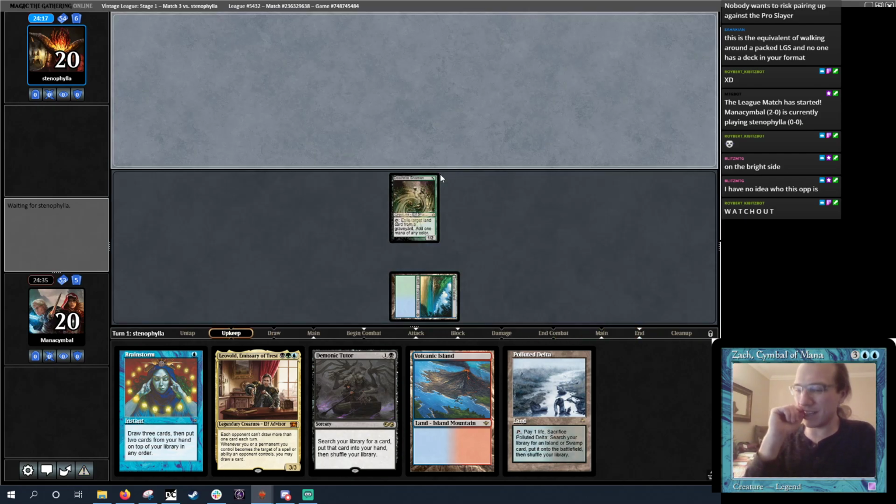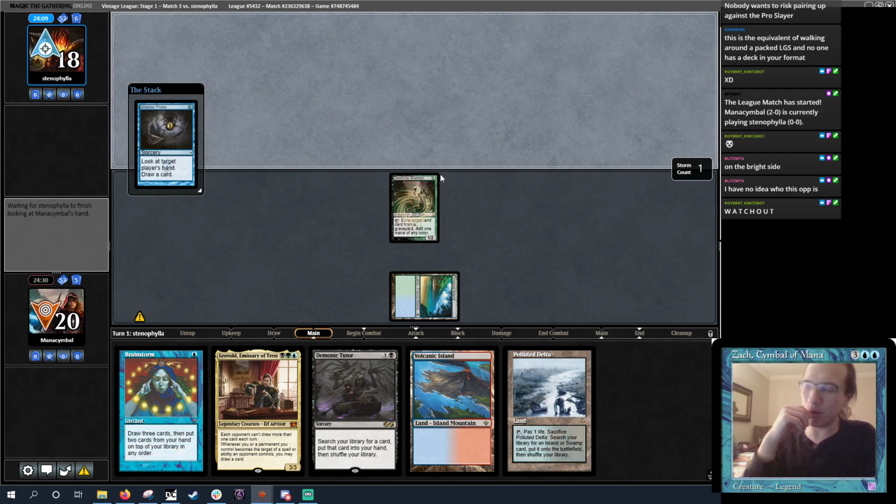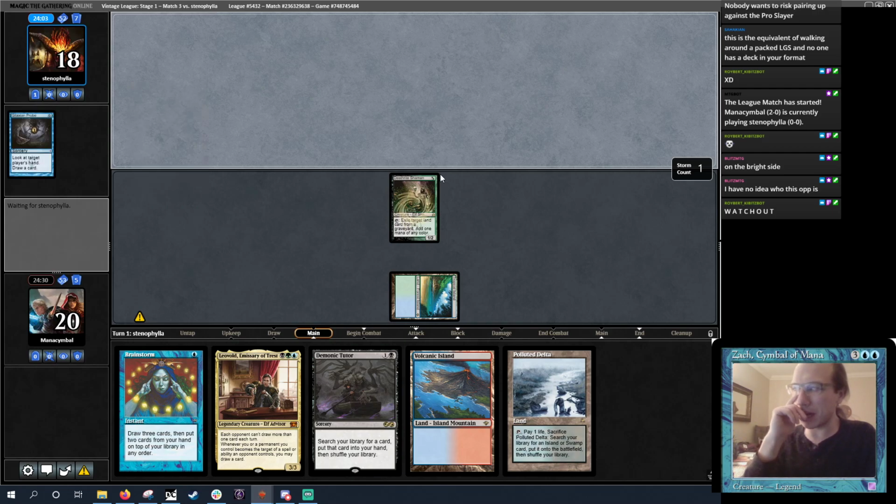So we're gonna fetch an Underground Sea with our Polluted Delta. Well, that's not a good sign. All right, well, F6, because our opponent now knows that I have no interaction. Now, that might just be a Git probe so that they can be on their merry way and draw a card. This is the hope.